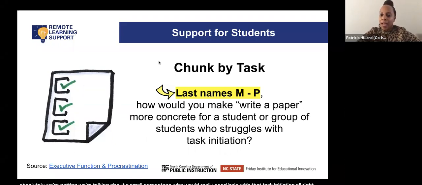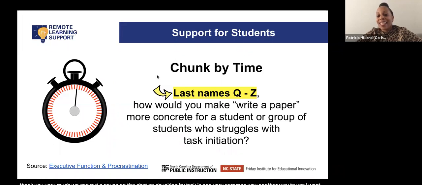So chunking by task is one very common way. Another way, yes, I want to acknowledge brainstorming, is chunking by time. There's a percentage of students who may need some different types of support with chunking by time. So I want you to take what's in the chat, take the brainstorm, take the graphic organizer, and I want you to put a time to it to help students really get started with knowing what they have to do. So Megan just wrote, write an intro. Put a time to that. Let's chunk these things according to time.